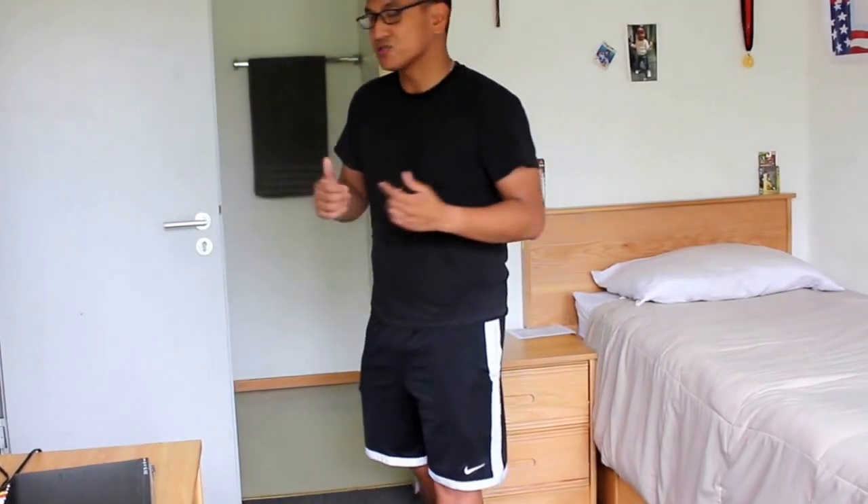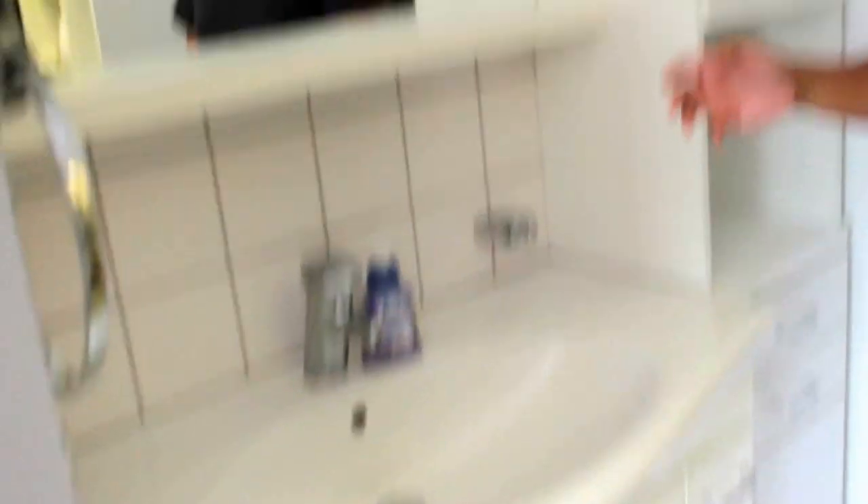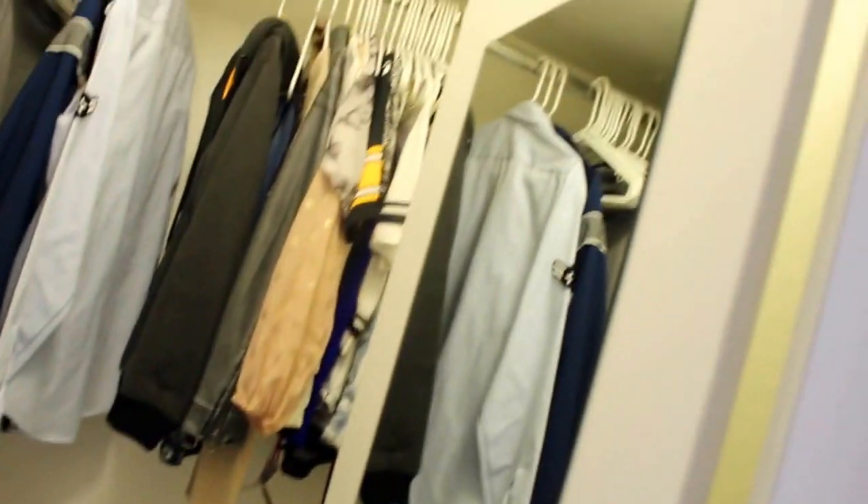As you can see, it's a cozy size — enough for one person, nothing too lavish but nothing too bad either. It's tolerable, almost like a college dorm. Also in this dorm, if you come closer, you can see there's a little sink area right here. Each room has one — this is where you wash up, brush your teeth, and wash your face. And as you can see, there's a full walk-in closet with a full-size mirror and drawers — pretty decent size. This is all your personal space.